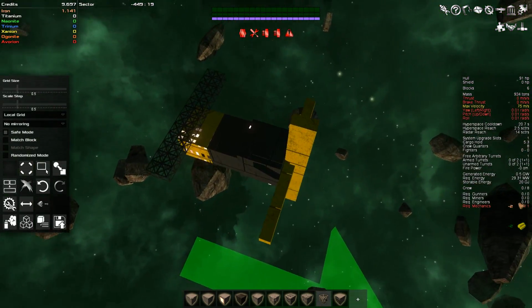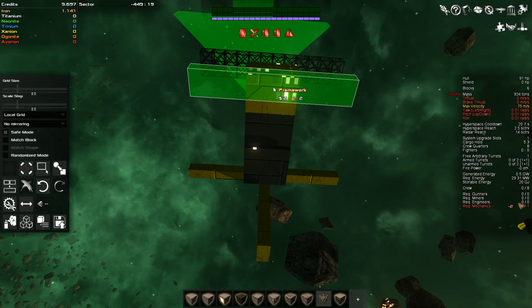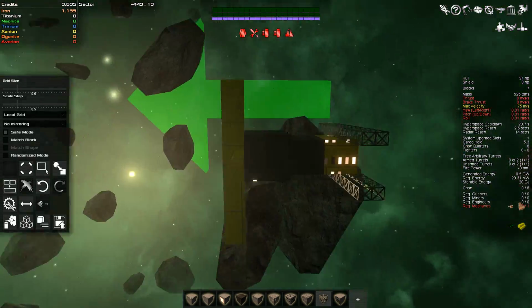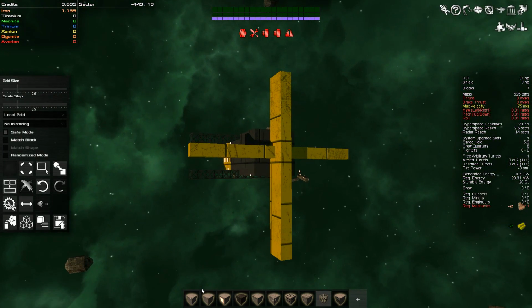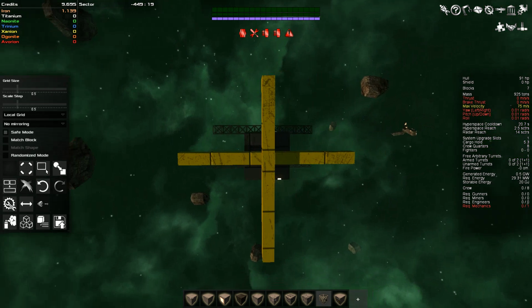Oh man, that's ugly. The hammerhead, boys. We'll put one on the bottom. The World War 1 Red Baron. All right, so here's our basic ship. The other thing we're missing here is some thrusters. And our engine is probably not going to work since we stacked it like that, but that's okay.